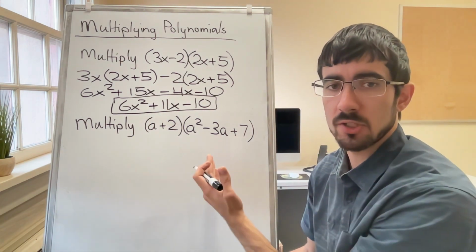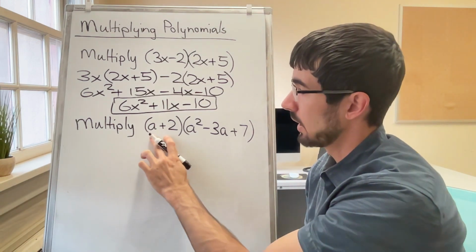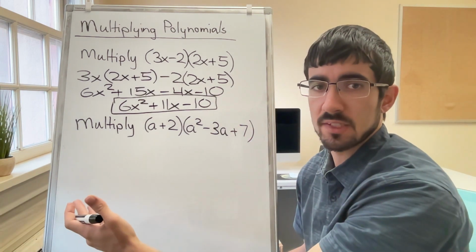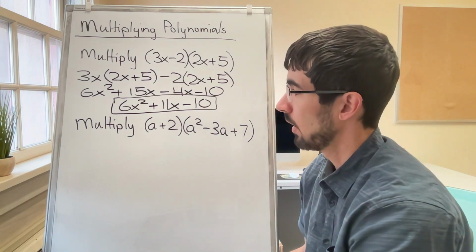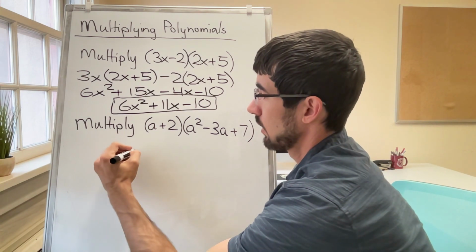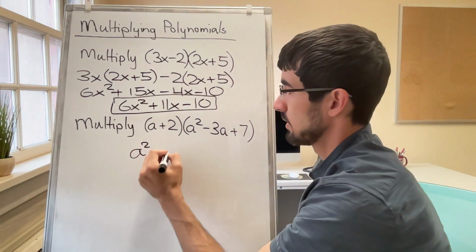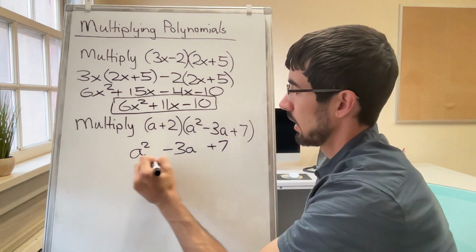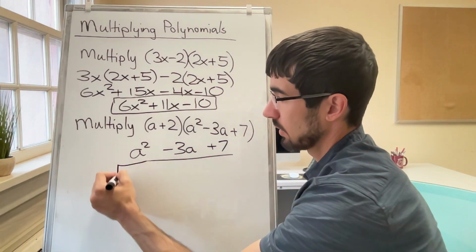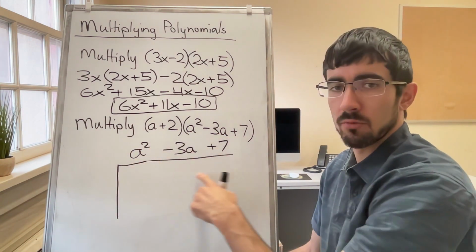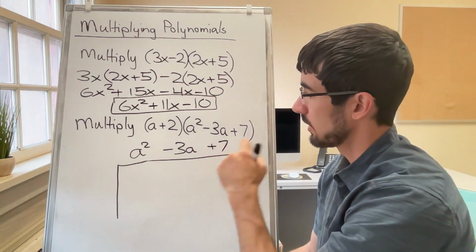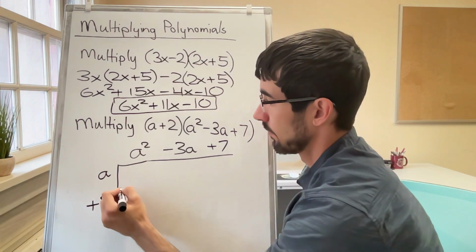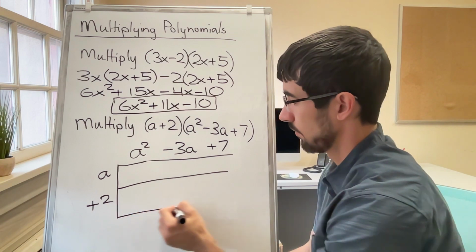Here's a longer expression. We're multiplying a binomial times a trinomial. I could show it as I do above, just by expanding it term by term. I want to show you one other way that you can think about or visualize this multiplication. Sometimes this is called the box method for multiplying, and we might see it later with factoring. I take one polynomial and write it across the top, a squared minus 3a plus 7. I take the other one and write it down the side, a plus 2.